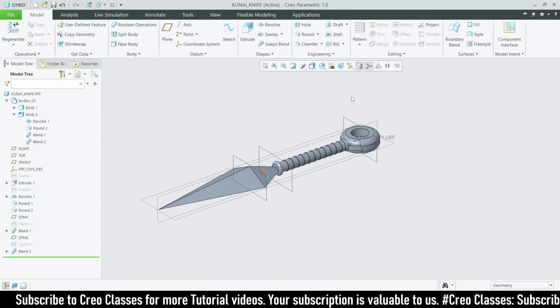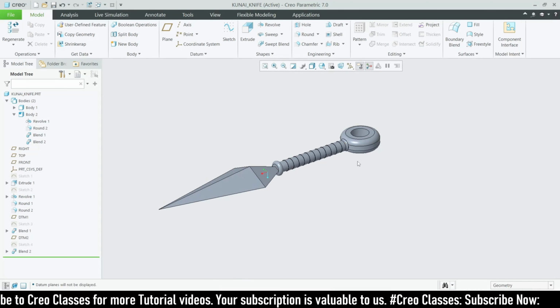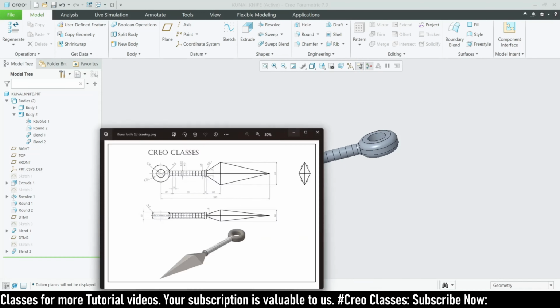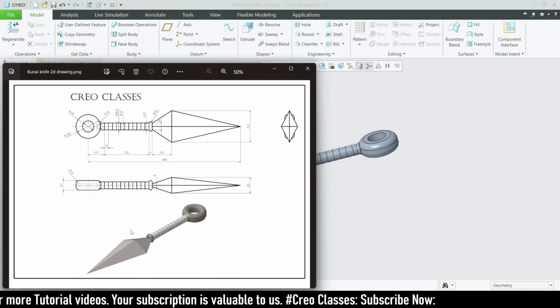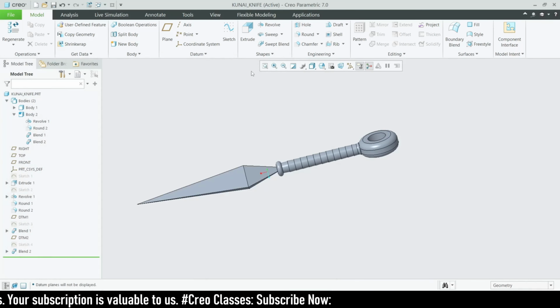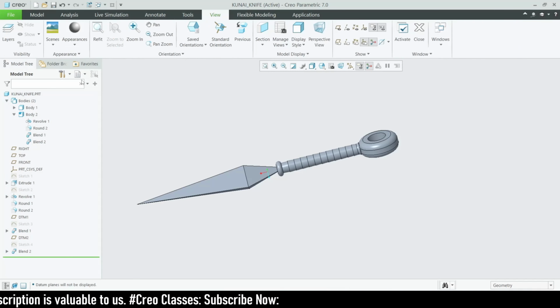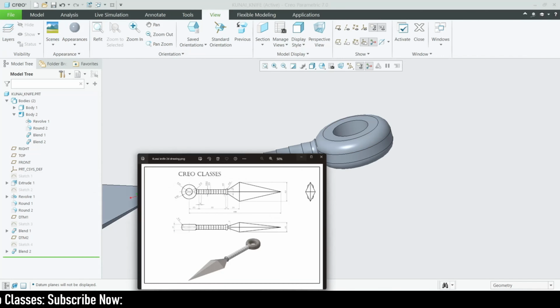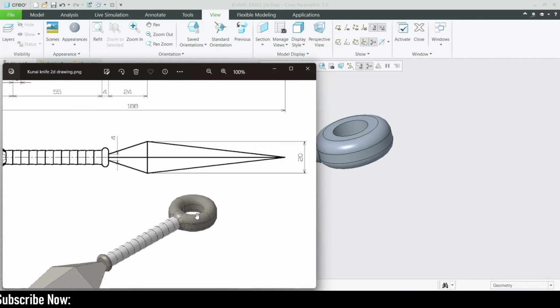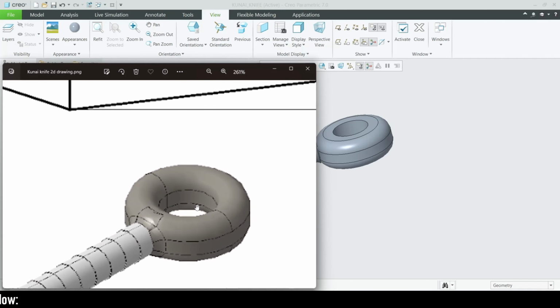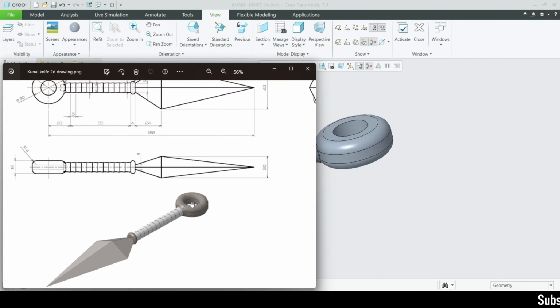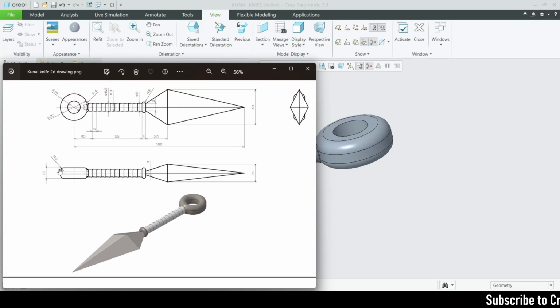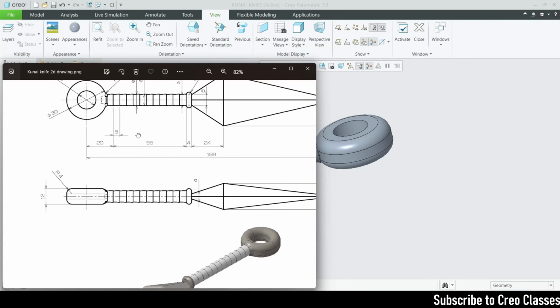We can create some appearances for this part so that it looks really good. For the appearances, they have given some metallic color, so let's try that. They have given the round for the inner features also, but here they have not mentioned any round features for the inner side.